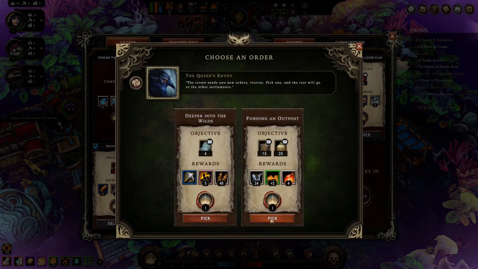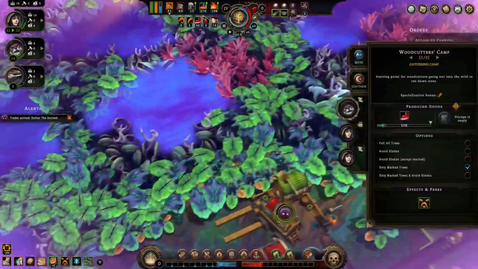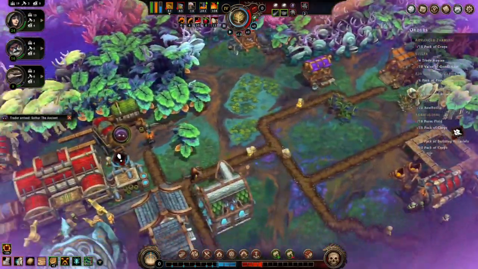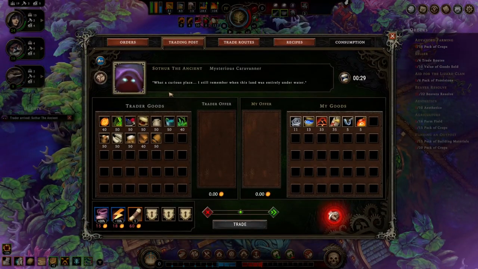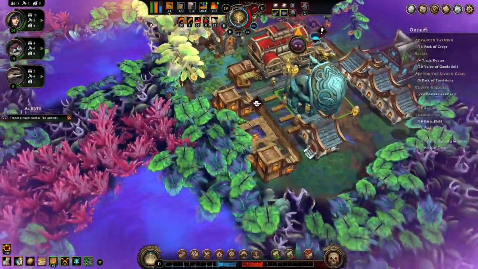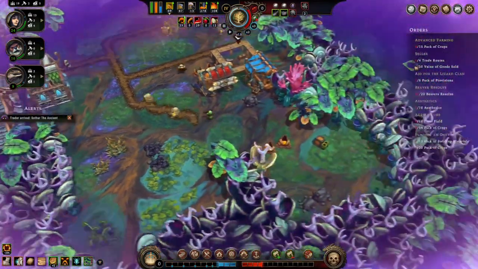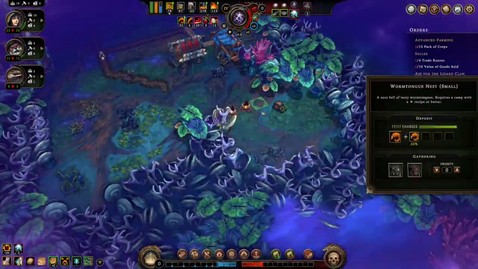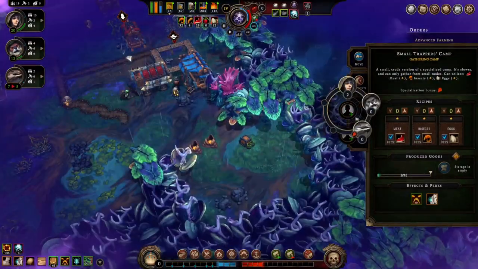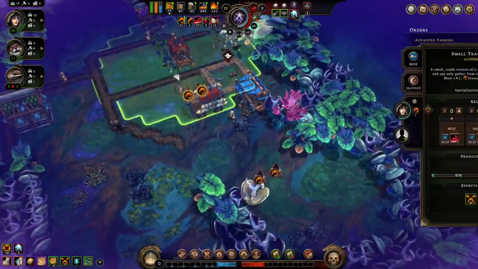Gotta get these guys up here so we can clear some glades. See if we can find a place to have a farm. Alright, this dude's here. I'm gonna wait for now. Let's see here. Alright, how about if I take you off there, put you in there, and put you in here.